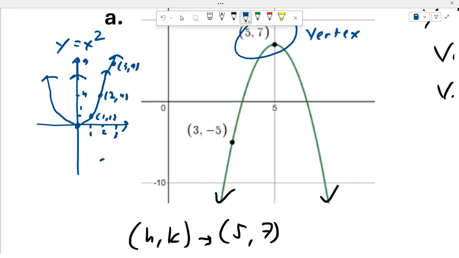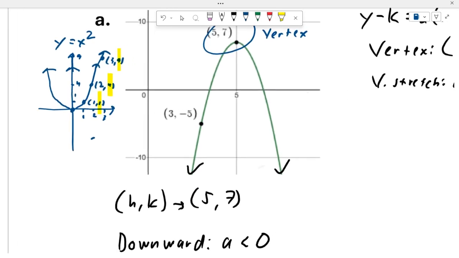This is good to know when it comes to how a parabola normally functions when there is no vertical stretch, because in this case the vertical stretch is 1. In a normal parabola where nothing has been altered, notice what's happening as you go away from the vertex. When you go 1 unit away, your y value changes by 1. When you go 2 units away, your y value changes by 4. And when you go 3 units away, your y value changes by 9 from the vertex. That's going to be important to understand the vertical stretch for any other parabola.